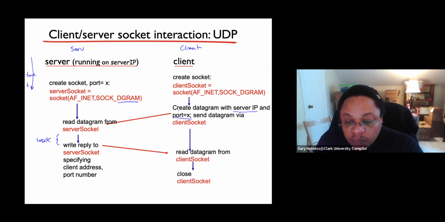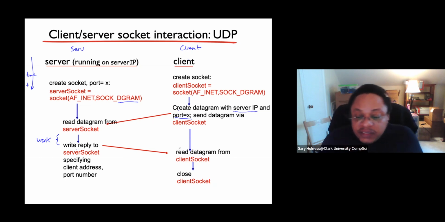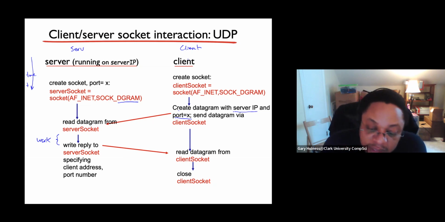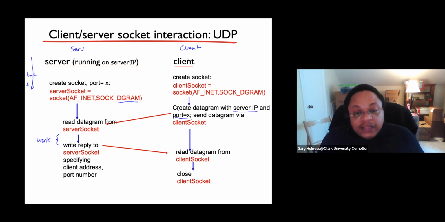So now, once the client sends, from its perspective, it goes ahead and tries to read from its socket. You send something and then you read. It's almost like you mail a letter and then you wait by your mailbox for a letter to come back to you. And so when the client reads from its socket, again, whether it's a blocking call or asynchronous I/O, it either gets a message or doesn't. Once it gets a message, it extracts the response and then it closes its socket, and the request response cycle has ended.